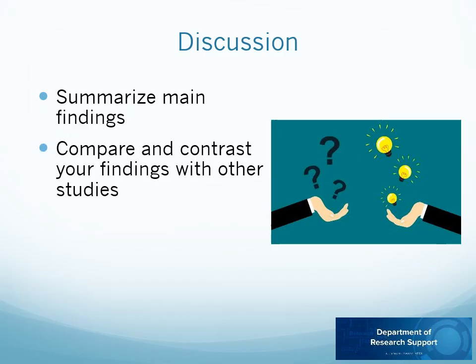Once you have provided this grounding context, you can begin orienting your findings within the existing literature. You can do that by comparing and contrasting your findings with other studies. Maybe explain how your data supports those studies. Maybe explain how it contradicts other studies. In general, you want to provide readers with this compare and contrast discussion for each of your main findings.